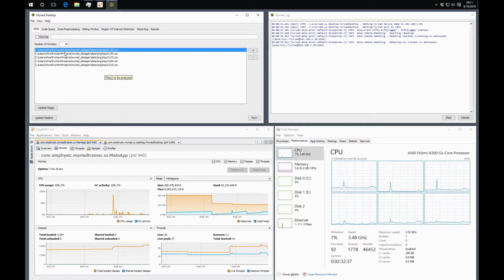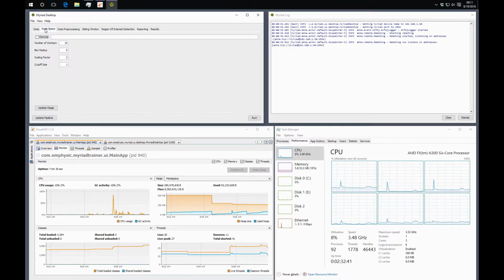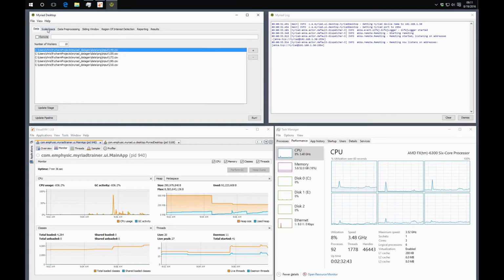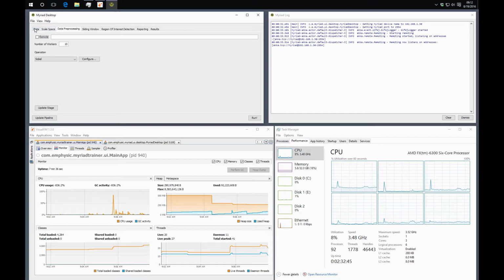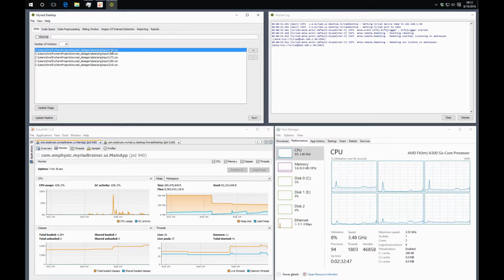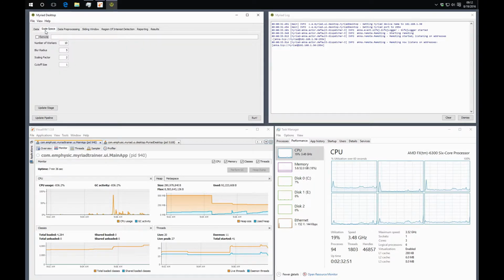The way the processing pipeline works is each of these stages does its work and then sends it to the stage on the right. For example, the data ingestion stage reads the data and then sends it to the Gaussian pyramid stage. The Gaussian pyramid stage then does its blurring and subsampling to send to data preprocessing if we're doing any, which sends to sliding window, and so on and so forth.